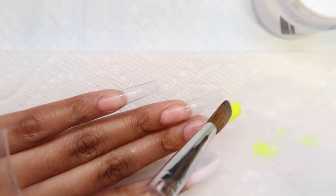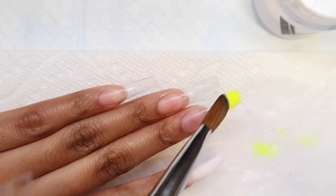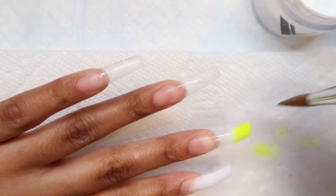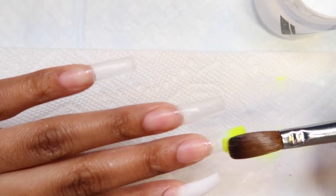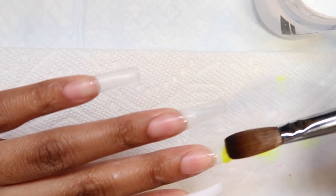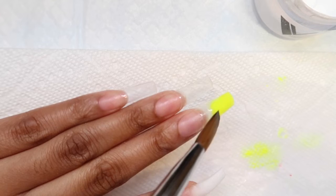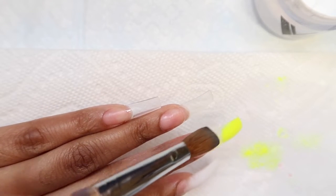As you can see here, I'm taking my brush and I'm brushing backwards in that reverse motion, so that way when I do the ombre it blends perfectly. Again, this is a really harsh color. It's very loud and vibrant, so a very important step is to make sure you blend out that line before it's time to add your cover powder or your nude, so that way it blends evenly when it's time to do your ombre.